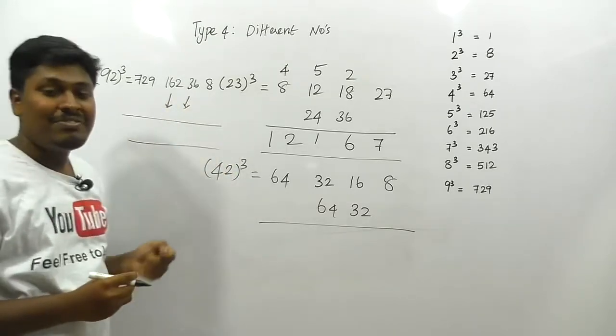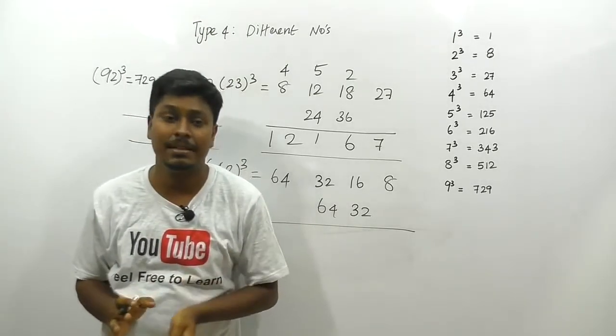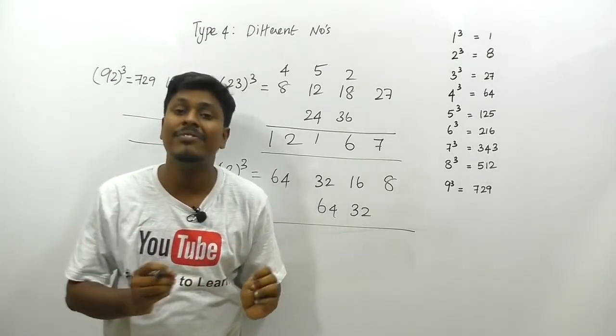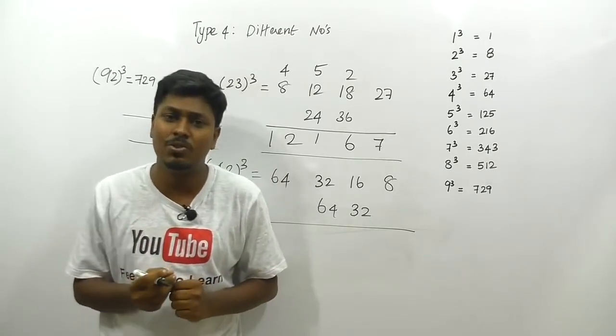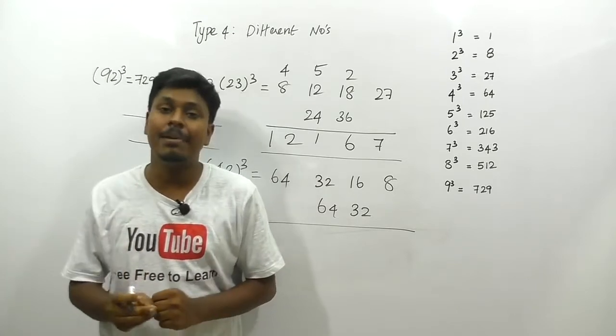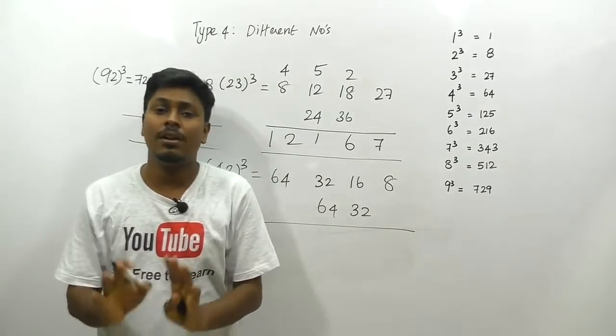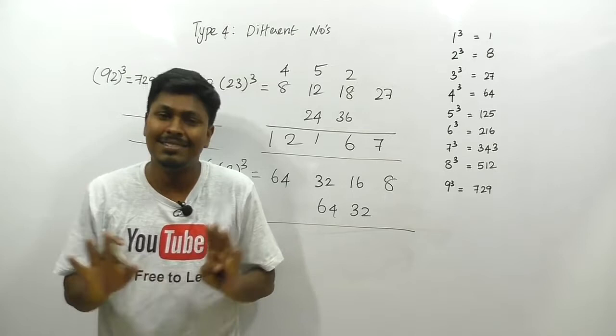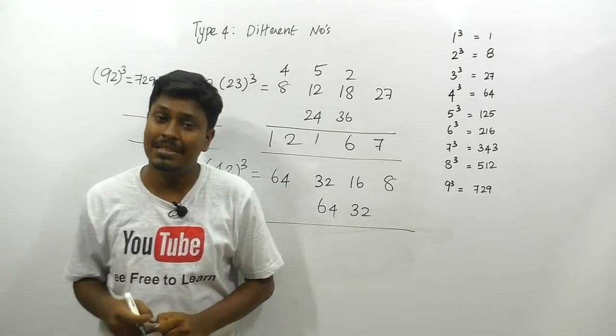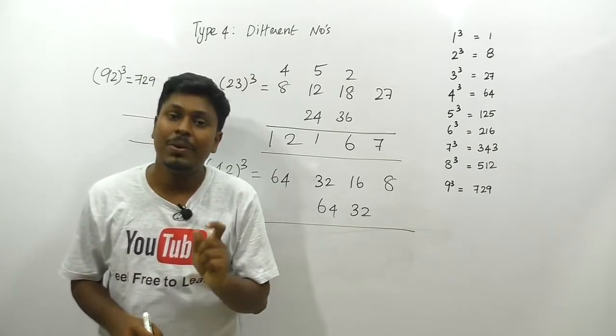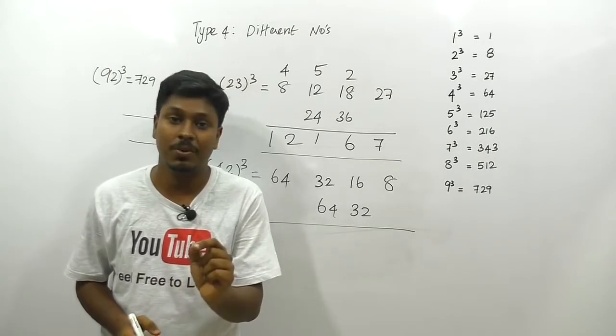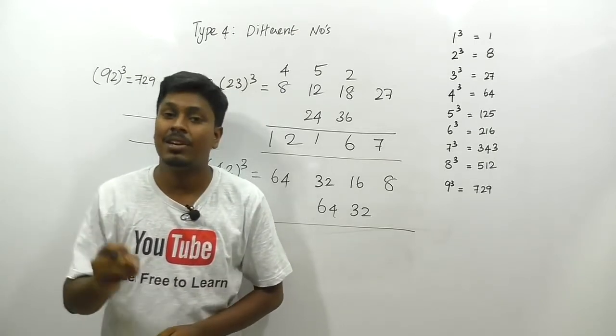Right? Friends, if you follow this procedure in your exams by looking at this video, you may feel it is a little bit difficult to solve. But if you practice day by day, at least 4 or 5 cubes of a number a day, that is enough, I think. So practice this way to cube a number. You can surely crack the simplification questions in your bank exam which have a cube.